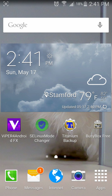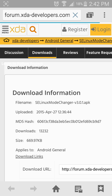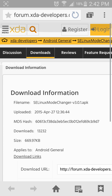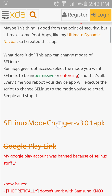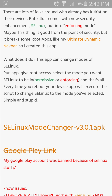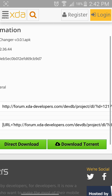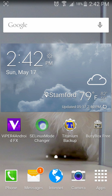Now, to get SeLinux mode changer, you must go to the internet browser and you must go into Google and type in SeLinux mode changer. It's gonna load and then it's gonna be the first link, XDA developer. And then this is what the page will look like. You click here. It doesn't look like a link, so that's why I'm just helping you out with this. Click that thingy where it says APK. Not necessarily on it. It doesn't really matter as long as you click on the words. And then just hit direct download. Then it's gonna be in your downloads folder. Install it.